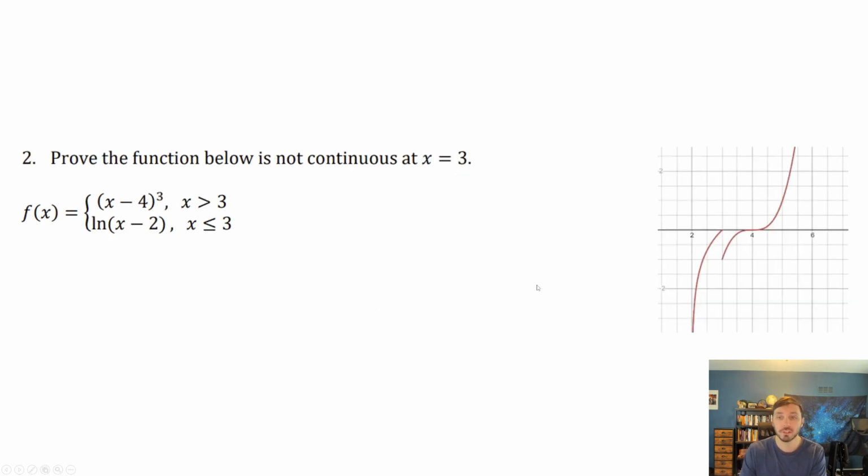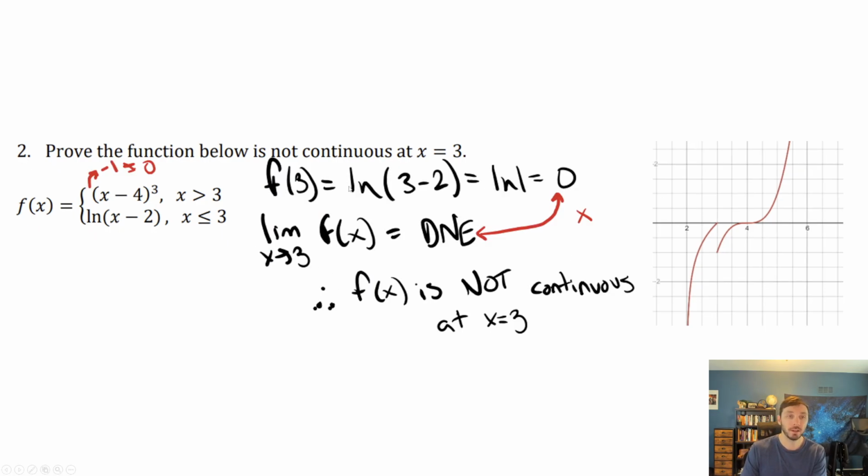All right, so if we were to look at this graph, does this appear to be connected? No. No, it does not. So we're going to go through the same exact logic here, and we're going to see that if I attempt to evaluate f of 3, what I would do, and I didn't talk about this in the last one, is plug it into the one with the "or equal to." So if I were to plug in 3 into this bottom one, the natural log of 1 is none. That's like my little chime to help students remember that. So we get the natural log of 1 here, which is just 0.